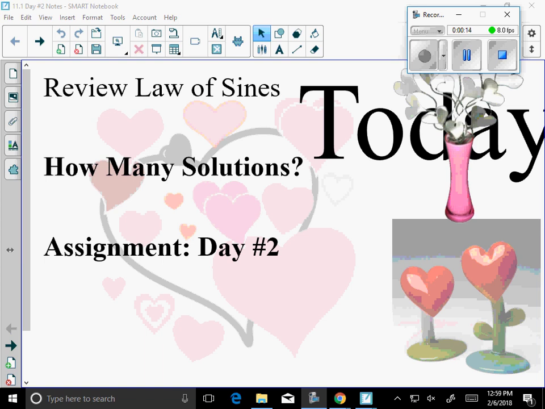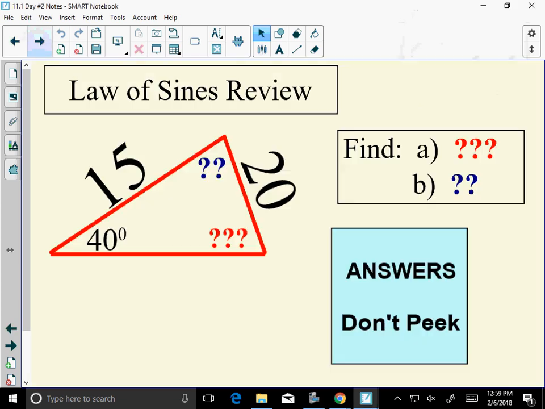There's a couple different scenarios for how we could have one triangle, given 2 sides and an angle, using the law of sines, of course. And there are 2 ways that we could have one possible triangle, one way we could have 0 and one way we could have 2. So we're going to talk about those in a little bit. So let's just talk real quick about this.